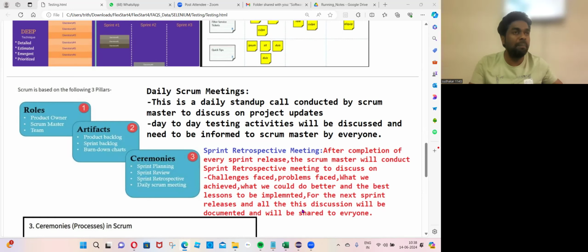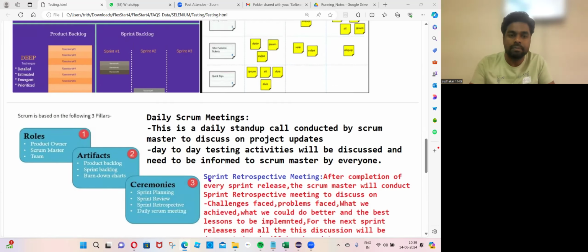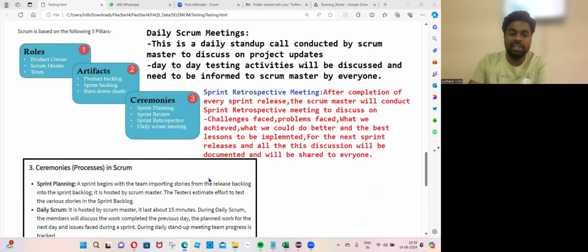If the same problem comes, what is the alternative? They might use an alternative test environment also. So ICICI Bank test1.com, ICICI Bank test2.com. If this environment is slow, let's test the application in test2.com, like that. So these are the ceremonies people will attend. Product backlog means it is a collection of all the user stories. Sprint backlog means identifying the user stories from release backlogs to sprint backlogs.